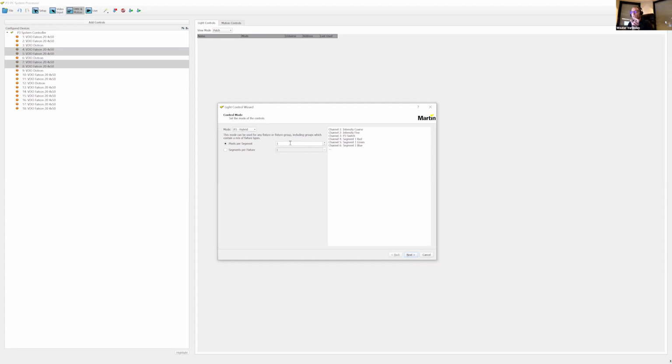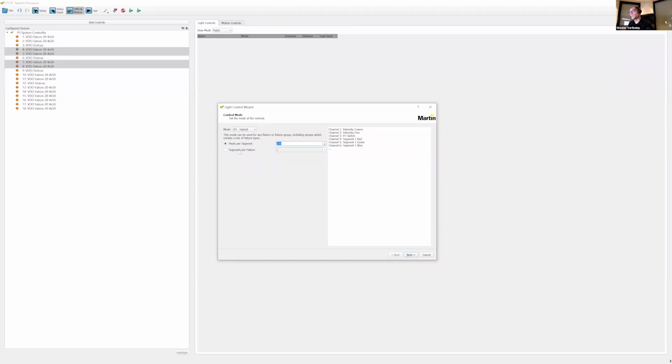You say, how big do you want each RGB cell to be? You can determine this 2 ways. You can say pixels per segment. That means that if I set it to 1, every LED gets 3 RGB channels. If I set it to 2, then a block of 2 will be driven by the same DMX channels. You can set it all the way up to the maximum of 200 pixels, because a Video Fatron, which I used here, has 200 pixels. And if I set it to this, then all the LEDs are on the same 3 DMX channels. So that's one way of determining it. It's setting how many pixels you want in each block, in each segment.